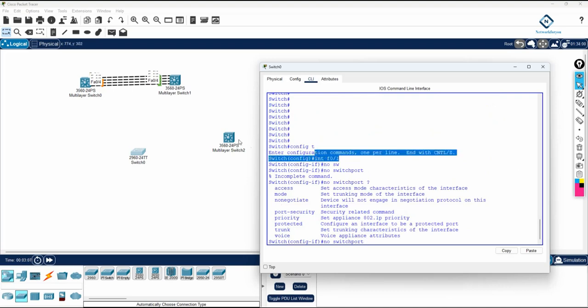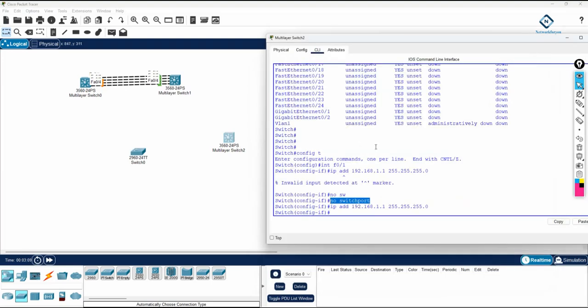This is a layer 2 switch, but in layer 3 you can make this switch a router also. It can do routing, it can do switching. That is up to us, what we want to ask it to do. By default it is working like a switch only, not a router. So in a switch you cannot assign the IP. If you want to assign the IP inside the switch, where will you assign? You will assign the IP inside the VLAN.